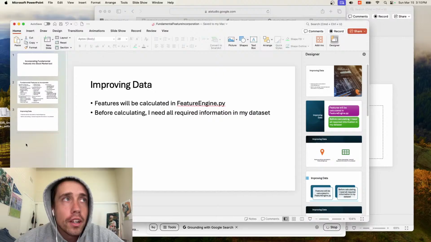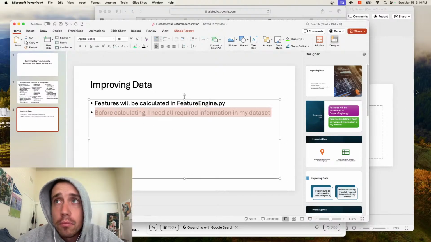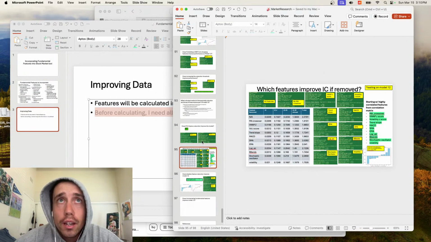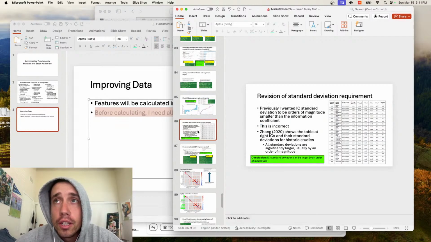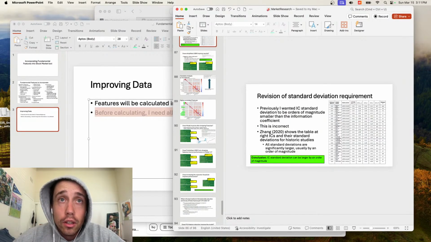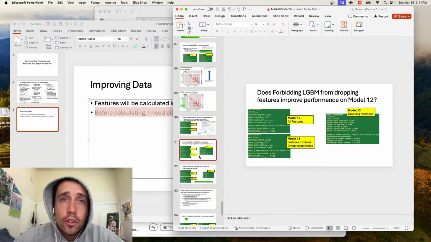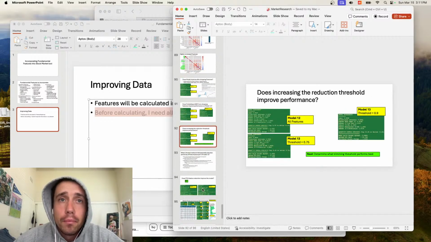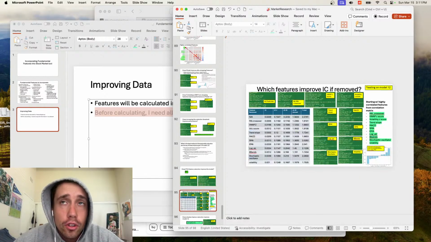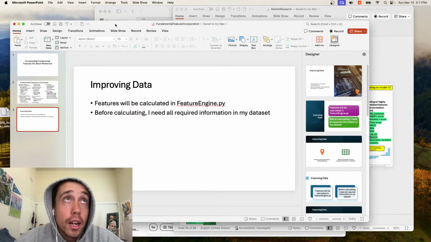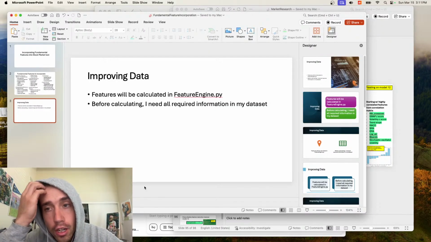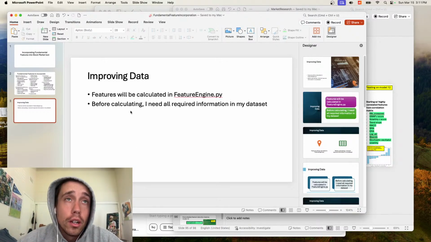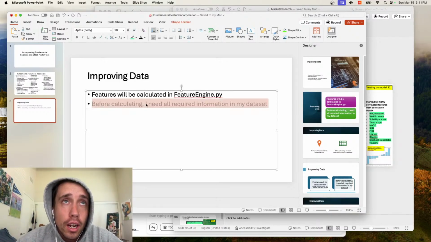So right now I'm trying to get fundamental features and incorporate them into my data set. I got a really good result the other night on my stream. This is what it is. Now I've been looking to see, can I trim the features to improve it? I found that I can't really improve it by trimming the features. So now I'm looking at how I can add fundamental data. I think this is the last thing that I can do which will really improve the model, the last obvious thing I have in my head.